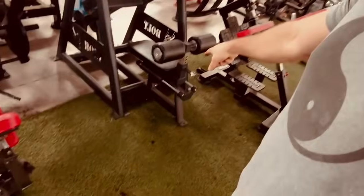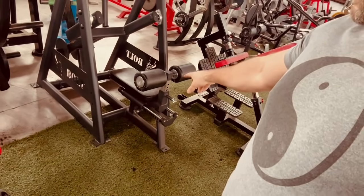It moves in and out. In its original form, it's decent, but in its modified form, way better than the original form. And, you know, I prefer it over the traditional flex leverage pull down. So one of the main benefits is the seat that moves in and out. That allows you to do just a traditional pull down or kind of a high row movement. The freedom of handles is fantastic.